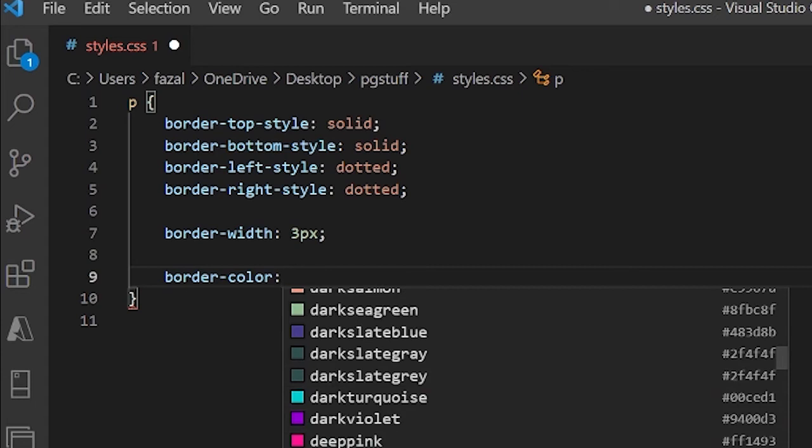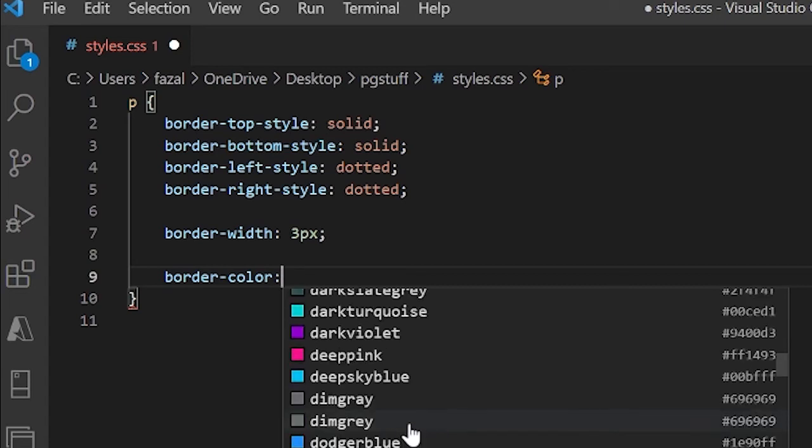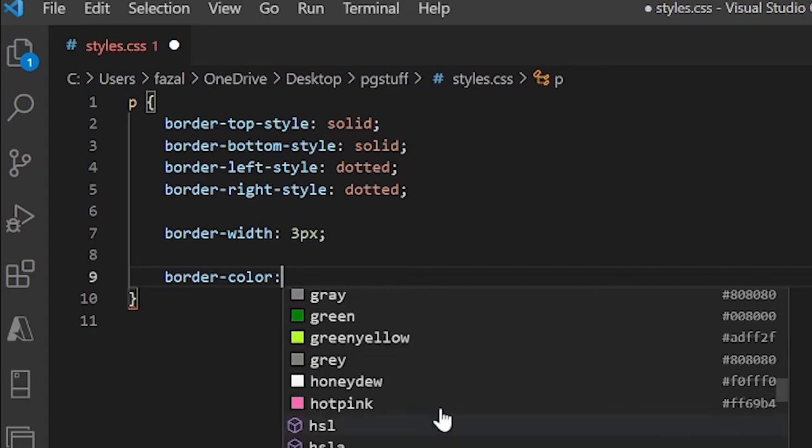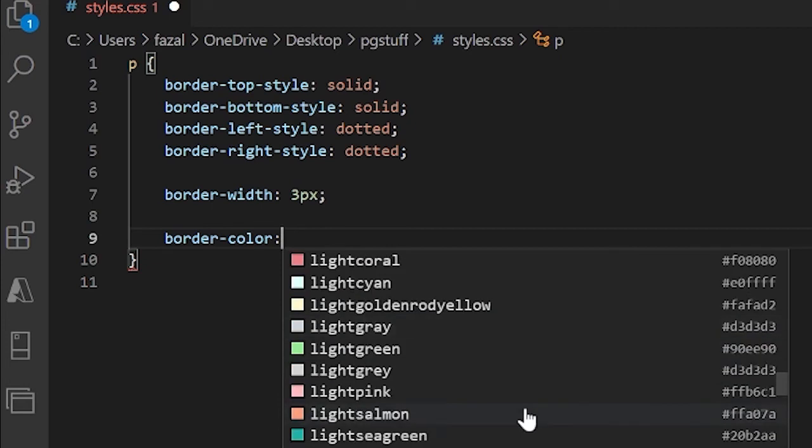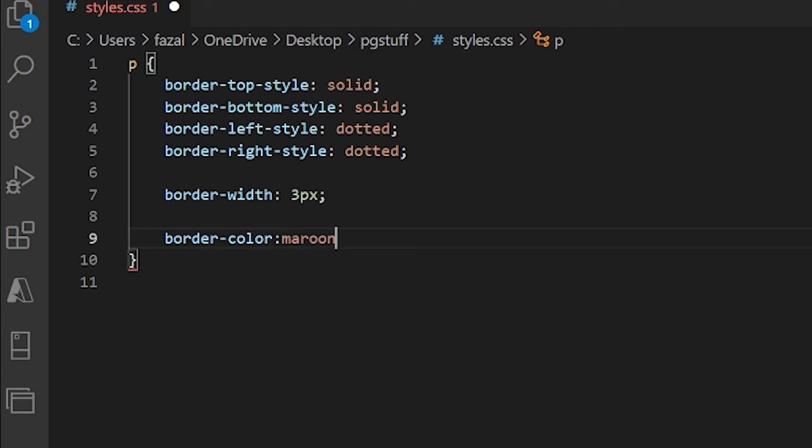But you can set the border color. So let's choose something like, I don't know, maroon. It doesn't matter really, just the color of the border and how you choose to have it, like what color matches with your background, your textual elements and all that. So yeah, there's that.